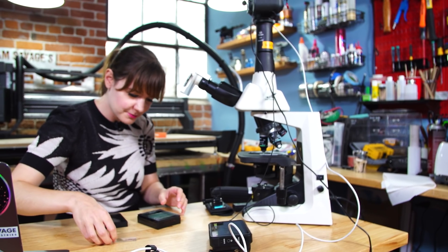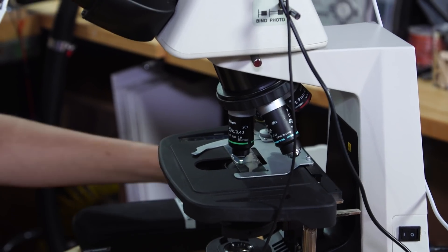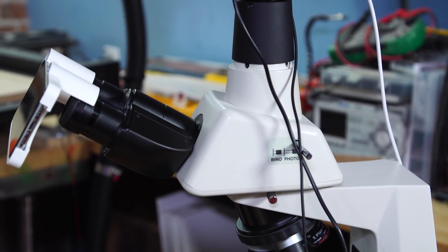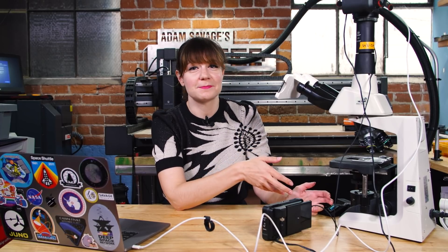But once I'm done doing the work out in the field and actually have cool samples of microbes and want to look at them, this is my go-to microscope — the Nikon E200. It's an LED microscope, which is really important because I don't want to worry about bulbs breaking. I got it on sale for around $1,500, retailing for around $2,000. But you don't have to spend that much — you can get good microscopes anywhere between $100 to $500. For me, I really like this Nikon because it has a lot of different features I specifically need, one of which is a trinocular.